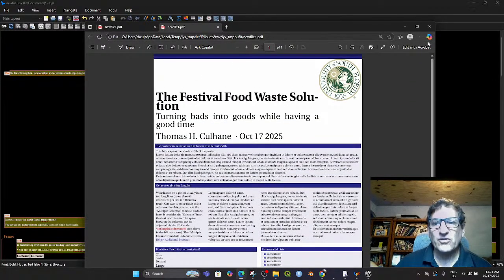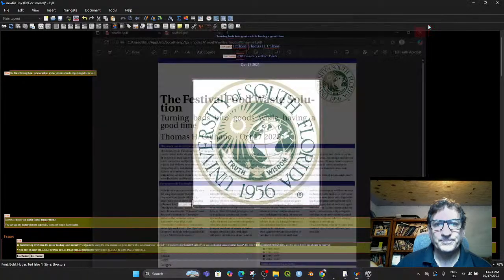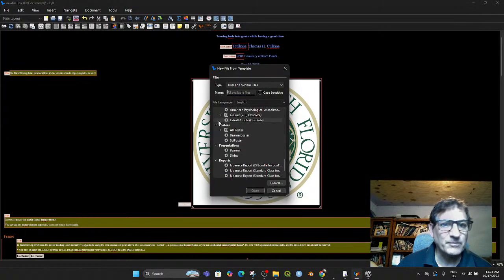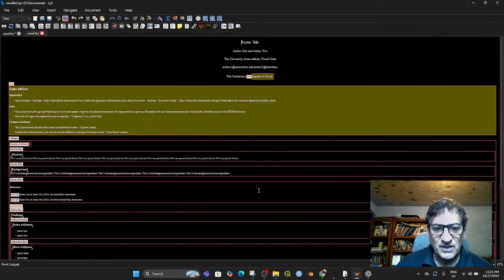This is, again, if you're using that particular template. There are other templates. If you say new from template, I was using the Beamer poster. What if we did a science poster? Science poster is going to look like, let it compile.